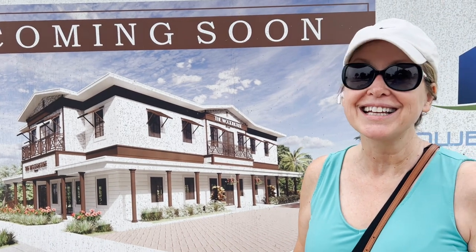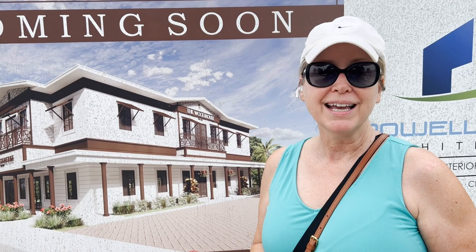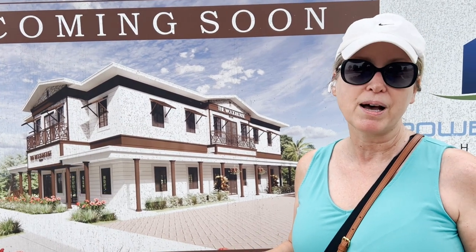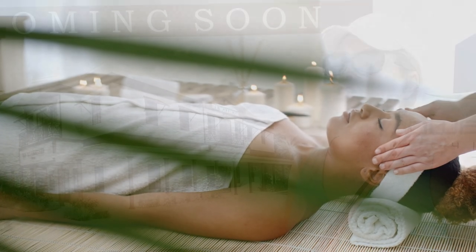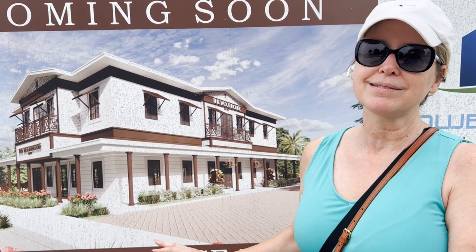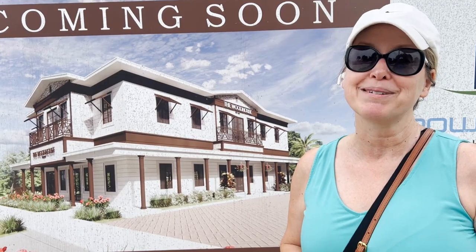Another really cool thing I'm excited about is the day spa coming to Claremont. They are going to be a luxury spa — kind of like when you go into a resort and you just spend the day getting pampered with all the cool stuff spas offer. This is one of those places, but it's not going to be resort prices. It's going to be just another place in downtown Claremont that you'll enjoy. It's still in process — they'll be building it and we're going to keep you updated. Once it's built, I'll be in there relaxing and showing you what's happening inside.